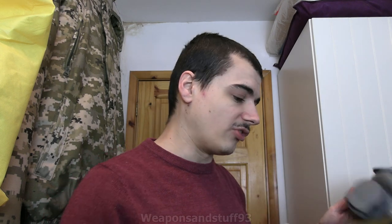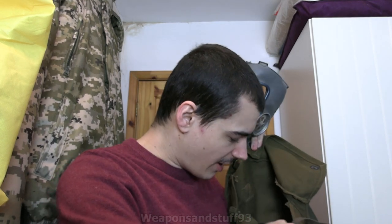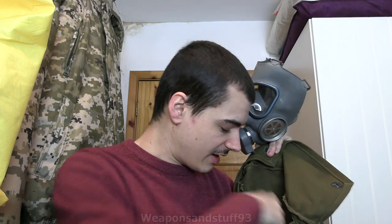The satchels are actually very good high quality satchels they come with - quite useful if you just want to get a satchel for something else. This contains the decontamination powder, which I've never bothered to use and that can stay sealed for now, but it's kind of nice to have it in there.